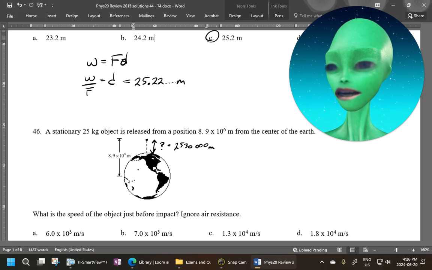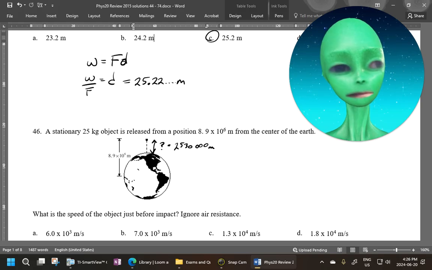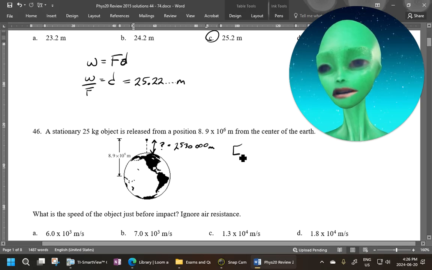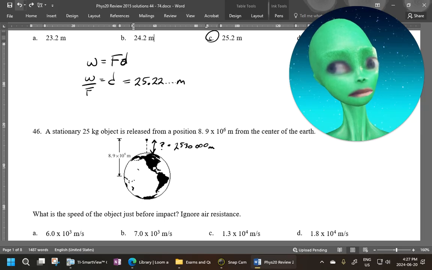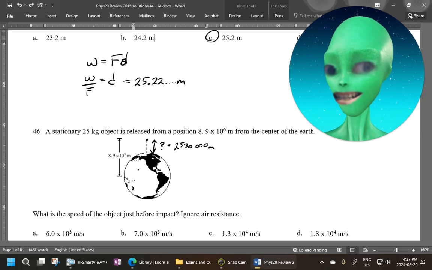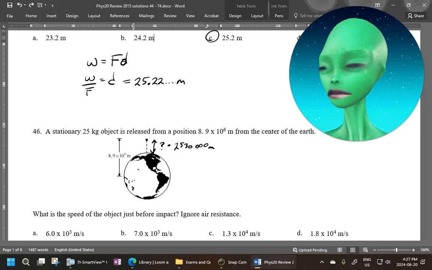Because you have to assume that when you do this equation, like this is what I'm doing right now. So I did this. The potential energy way up there is going to be equal to the kinetic energy way at the ground, because if I go through the steps of what I'm doing here, if gravity is the only thing acting on the system, then it's isolated. But the problem here is that the distance is so much further out that gravity's acceleration is different than where it's on the Earth.